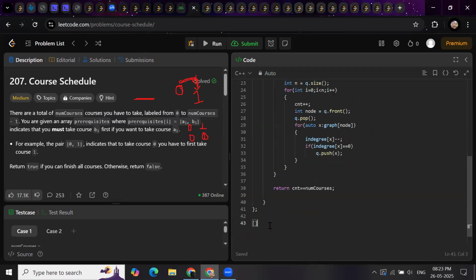I will take one example: 3 comma 0, 3 comma 1, and 3 comma 2, 4 comma 3, and another one will be 5 comma 4. Okay, so let's discuss this example.